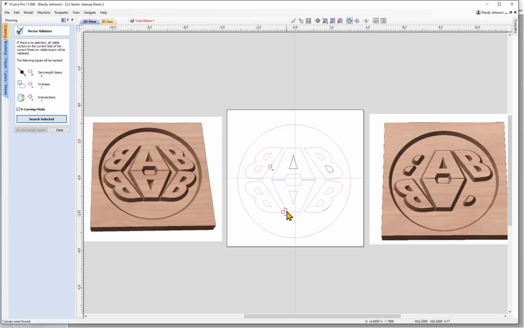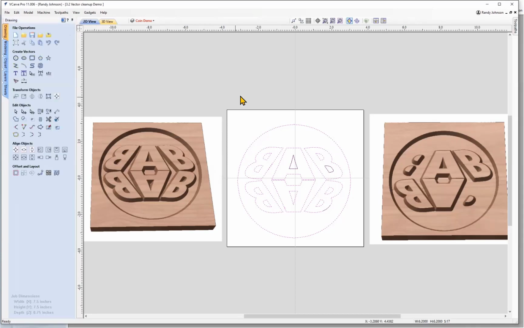If I were to examine those, I would find some problems. We're going to take a closer look at this vector validator at the end of the demo, but that's probably the first thing you're going to see. But first, I want to show you what these problems look like before we get into solving all of them.